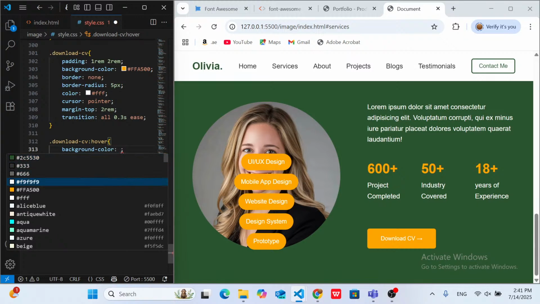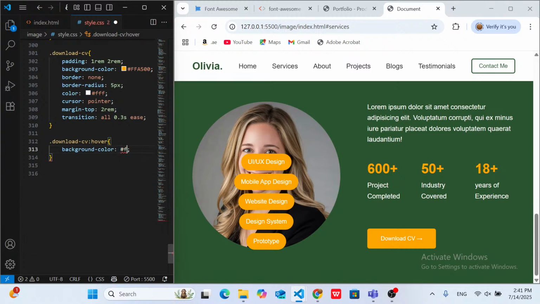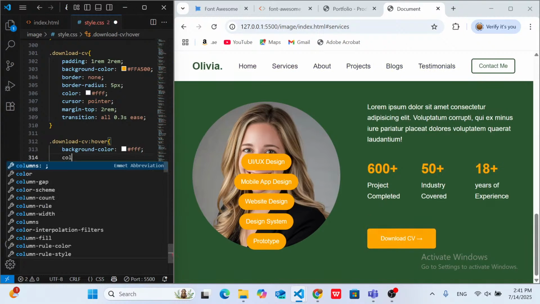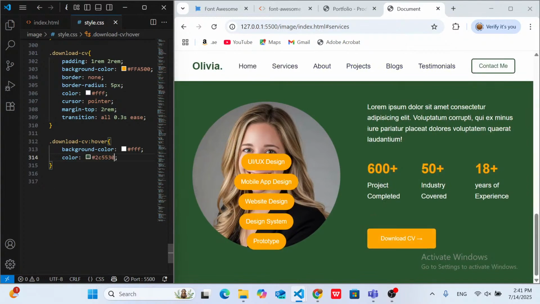The background color of white, while a color of yellow. Okay, this is what we have so far for the button hover.